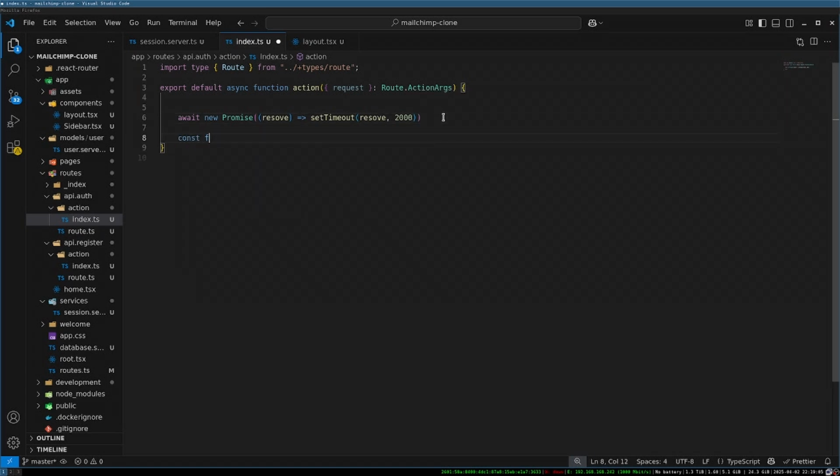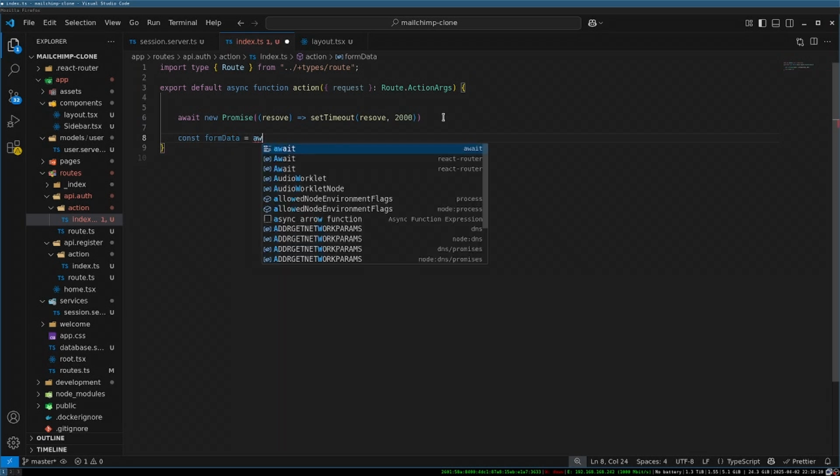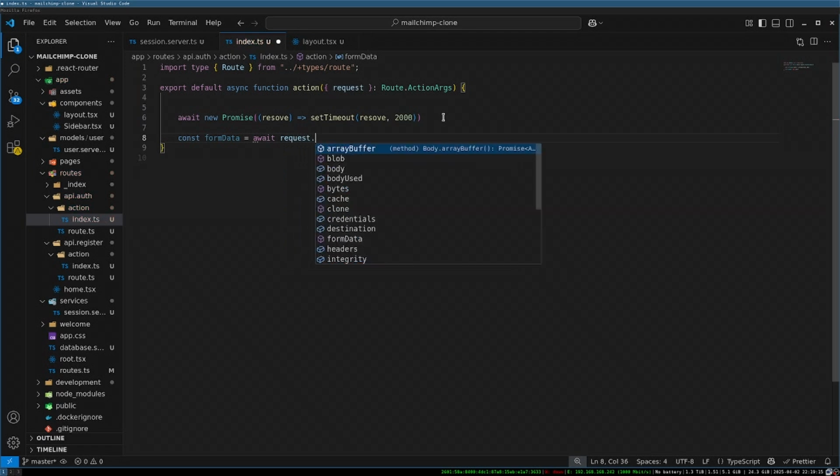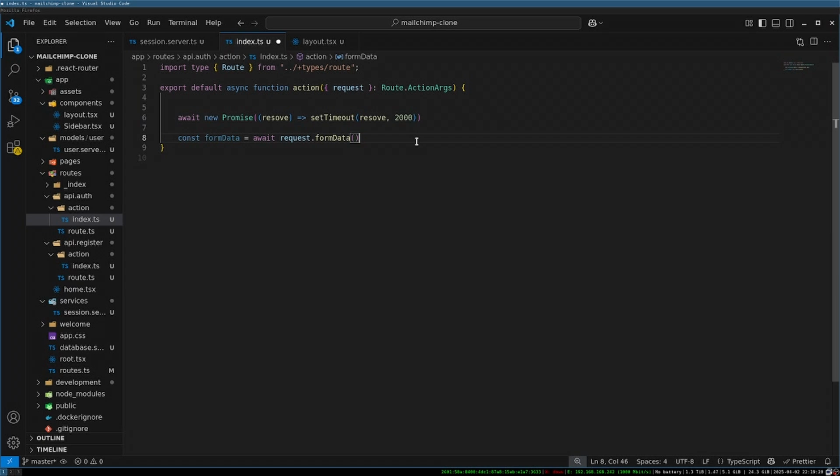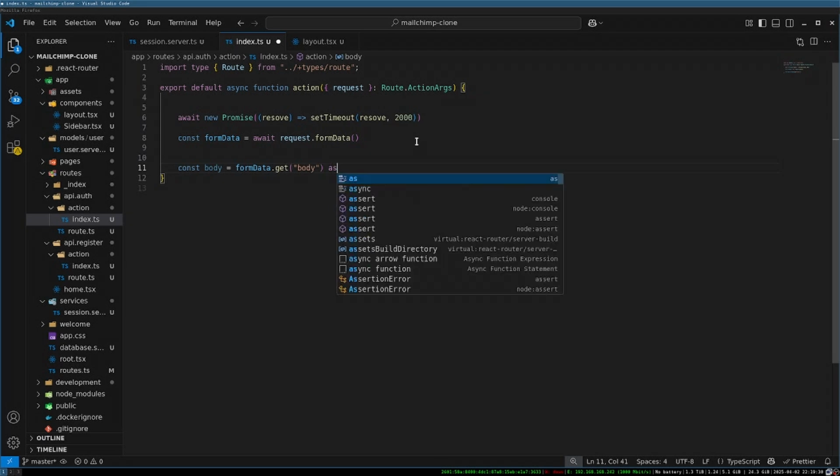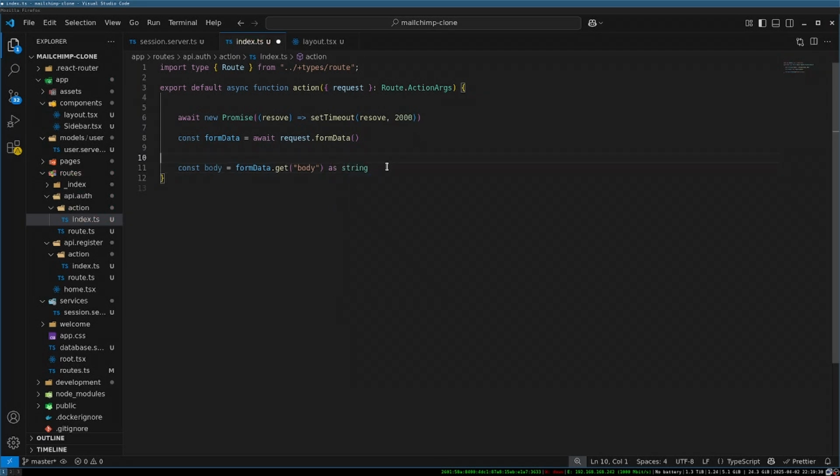So now let's const formData equal, let's await request.formData. Now let's const body here, and now formData.get body as a string. Perfect.